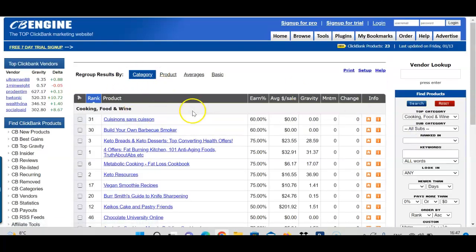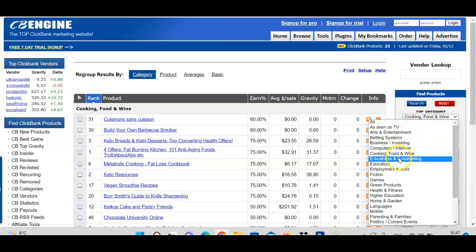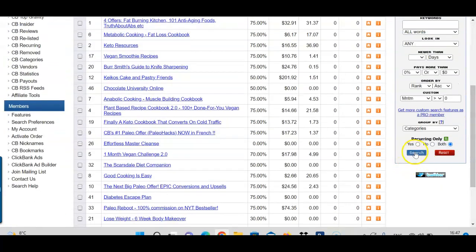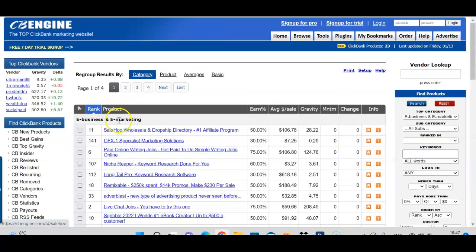You can see all these products are coming up, but I don't want cooking and food. I want e-business and e-marketing, and we're going to click on search again, and there you go.